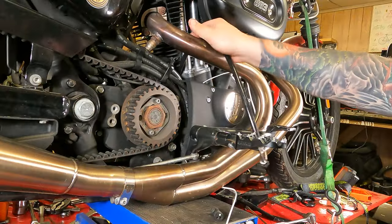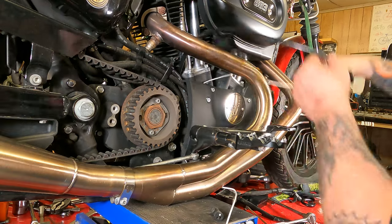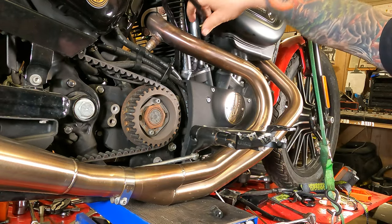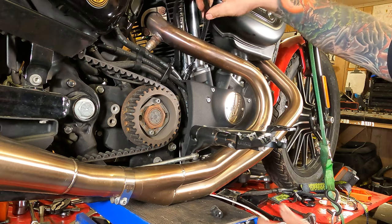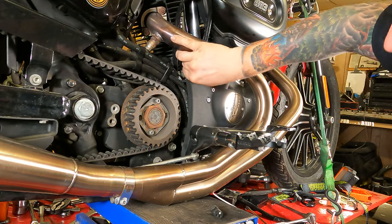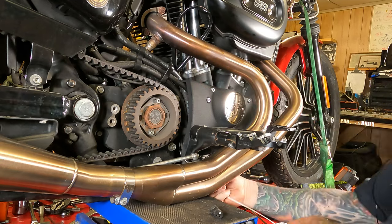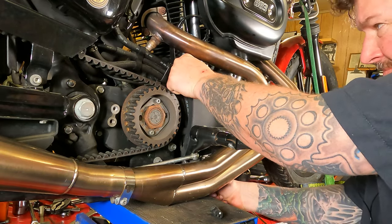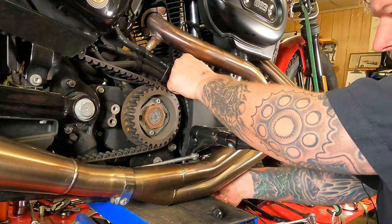Okay, I have the wire pulled through to here. You can see it's still all attached right there. Now we're going to pull it down, and hopefully we'll be able to get the slide behind the oil lines as it goes down in there. So we can push a little from the top, pull a little from the bottom. Might take some back and forth action with it.